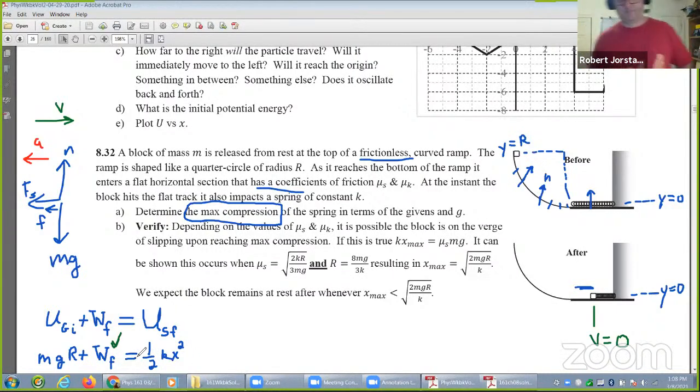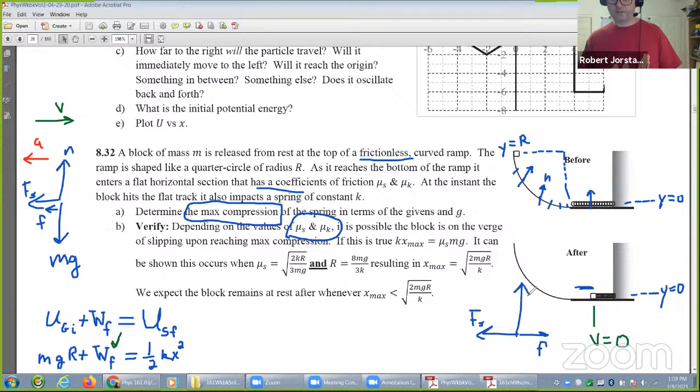All right. Here's a crazy thing. Think about this weird scenario. Depending on the values here, it's possible that this block could compress and stop. Agreed? Because at this split second, it's not moving. So it's possible it could squish that spring, but then the frictional force could be stronger than the spring and balance it. Or let me rephrase, the max possible friction force could be larger than the spring. And as such, once you get to the max compression, friction's going to switch directions. The spring force is still going to be this way.